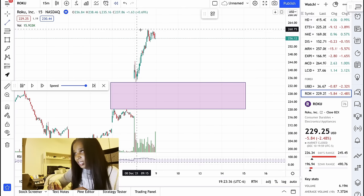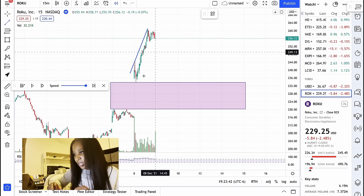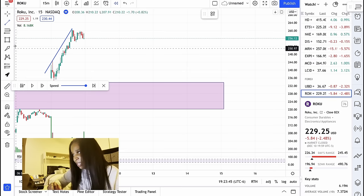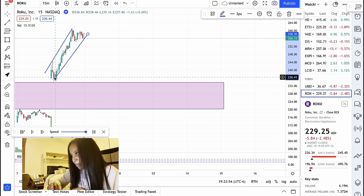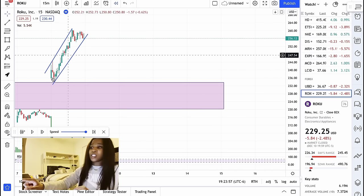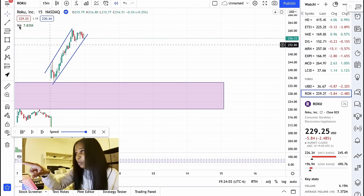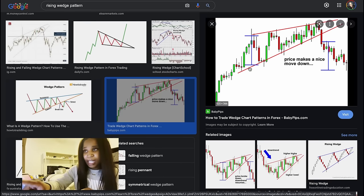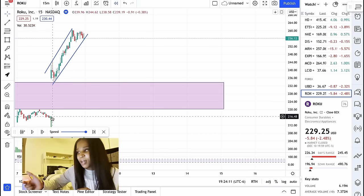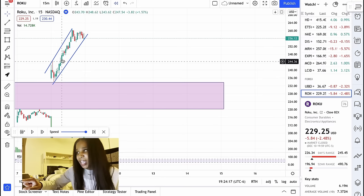My third reasoning is actually this right here. So I'm going to grab one of these lines and stretch this out to make it easier on me. Oh my gosh, the speed thing is messing with me. Hold on. Sorry, guys. Boom. So you see how these touch? This is what you would call a rising wedge. It is actually a chart pattern, and I have it pulled up right here for you guys. So a rising wedge on the upside, as you can see. You can't see the upside because it just shot up, but just pretend this is one giant green line, and it's going up and up and up.